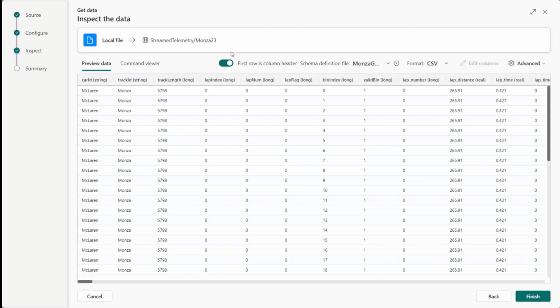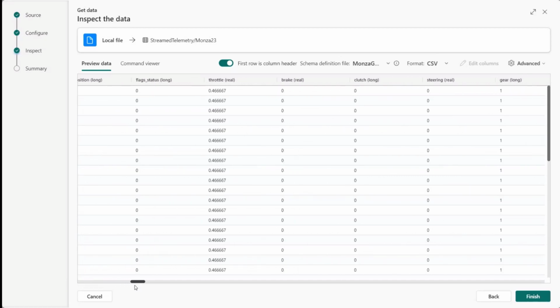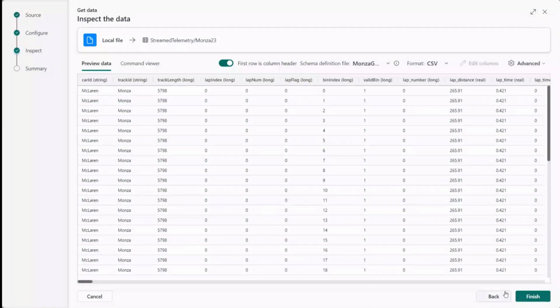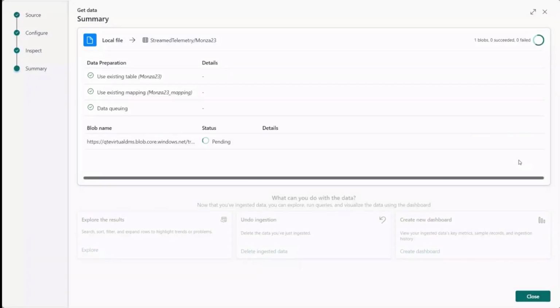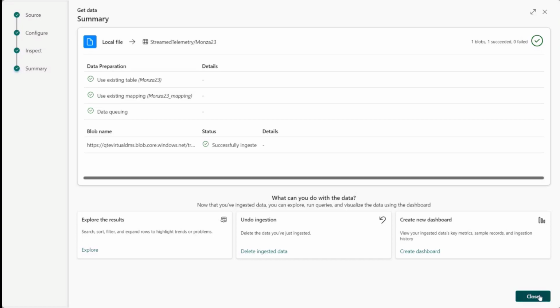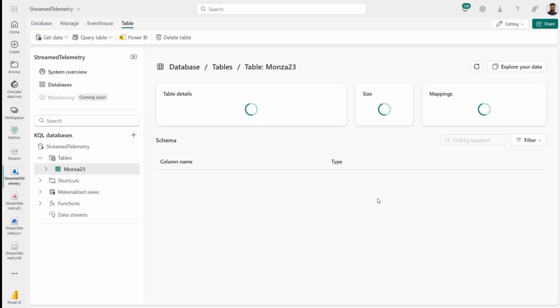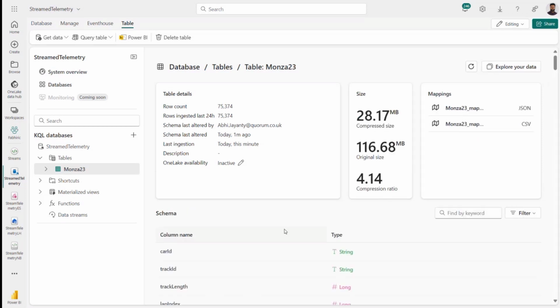We can see here that the mapping experience when you do a one-time batch load is pretty similar in Real-Time Analytics for a Kusto database, and you can choose all the different sources that you've got there as well. We can see that all of our data is there as we would need it, so we're going to go ahead and ingest the whole lot. Unfortunately, we're not going to be able to simulate the stream of our data, but we do still have our data there to do some analysis on for Abby, the F1 driver. This should only take a few seconds. And we've successfully ingested all 75,000 rows, roughly, of our telemetry data.